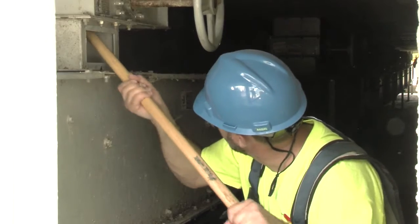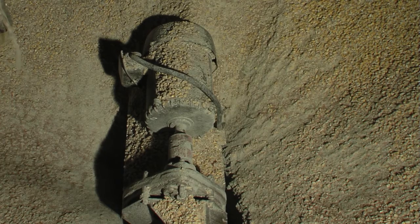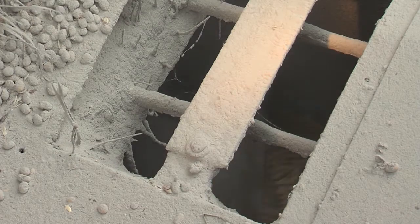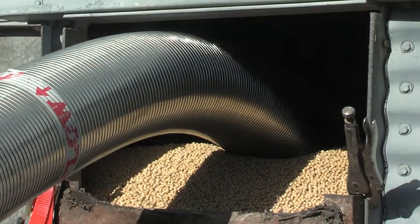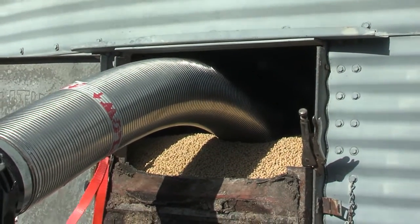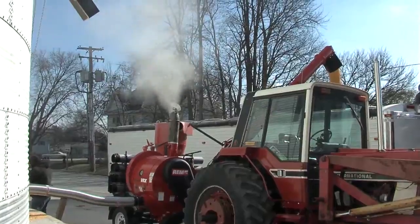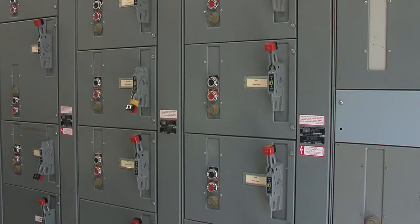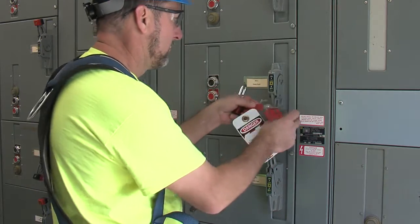From the outside of the bin, or inside the tunnel if the bin has one, poke a pipe or rod through an opening to break apart the grain. When rodding the grain, all hazardous mechanical equipment must be locked out and tagged out. Grain vacuums are a common method to remove grain from bins, especially if the sump holes become plugged. However, engulfment hazards and other bin entry procedures need to be addressed while using vacuums. Be aware that vacuuming grain from below anyone's feet could pull that person under. An engine exhaust can create a hazardous atmosphere. While using a grain vacuum in a bin, lockout and tagout procedures still need to be followed for all other equipment.